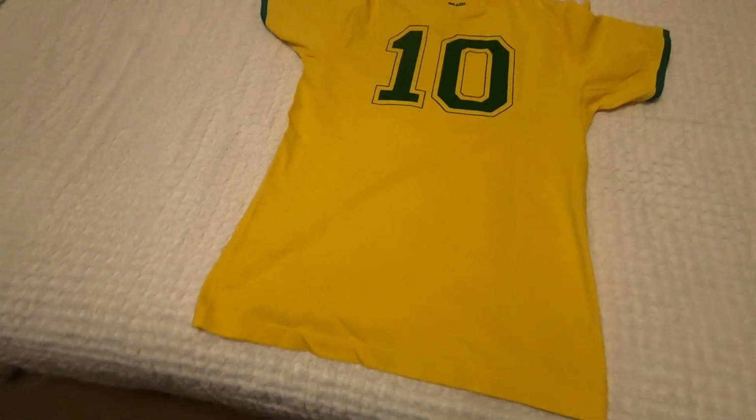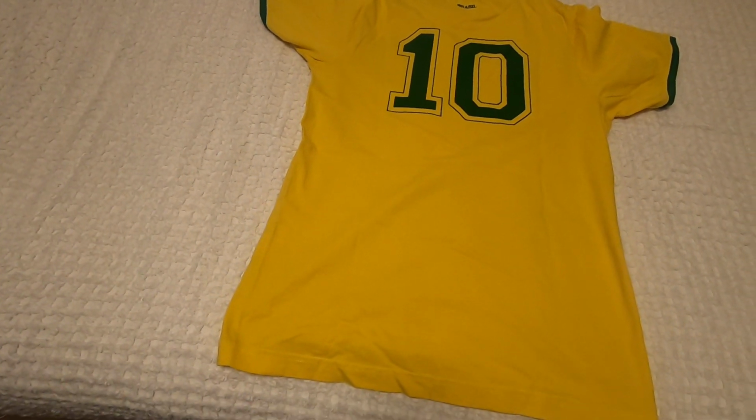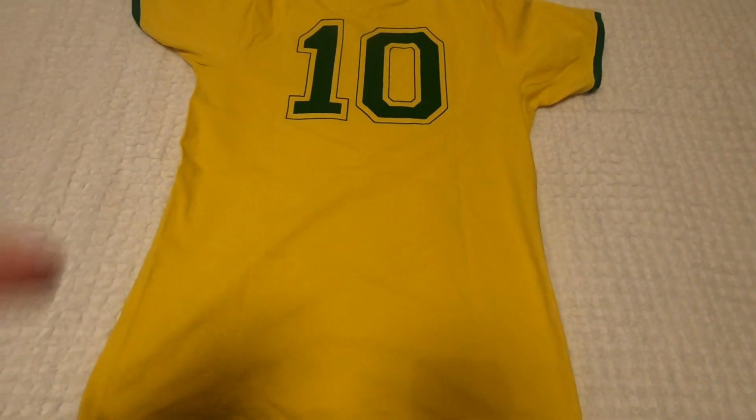I think because I used to have a Chelsea top that was just a bog standard top you bought if you didn't want to splash out on the kit. So I think it's one of those that you just buy randomly that costs a lot less than if you buy a kit every year. So £30 on this, see if it sells.